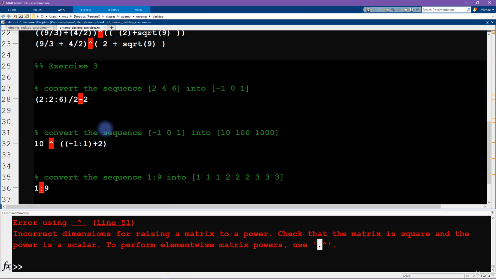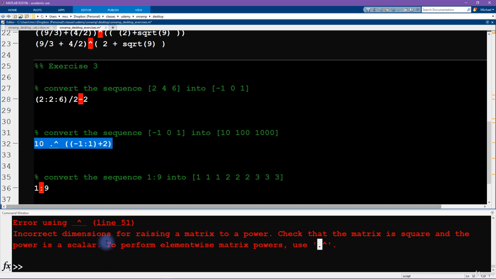I'm going to have more to say about when to use this. So there's multiplication, and then there's dot multiplication, and there's division, and then there is dot division. I'm going to talk more about this later on in the course, but basically most of the time, if you get an error or if something is going wrong with multiplication, division, or powers, it's pretty likely the case that you want to do dot power, which is the element-wise power.